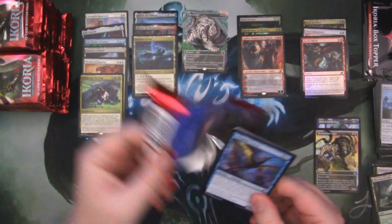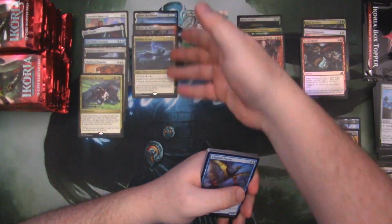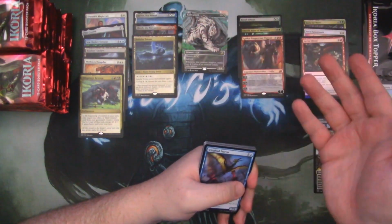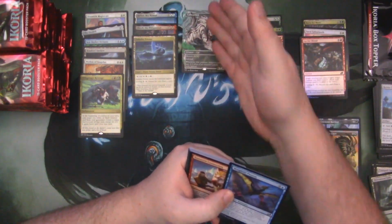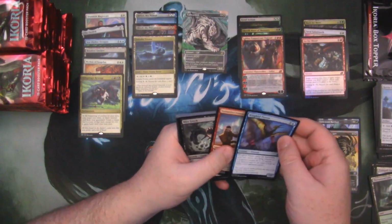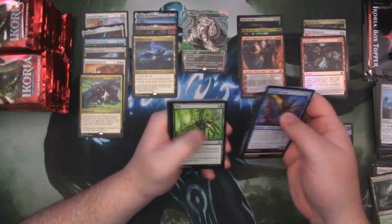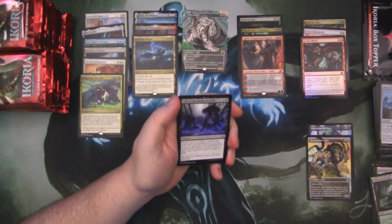So basically what I'm doing here, for those of you who are wondering, this is going to be the rare pile, the interesting ones of note from the new set, that in my opinion are the ones I'm looking for to use for decks and stuff. And then this pile will be the alt arts and or special foil rares or whatever, and then this will be mythics. And then foils here, and then uncommons here, alt art uncommons here, and then commons off to the side, where you can't see them, because no one wants to see the commons, right?